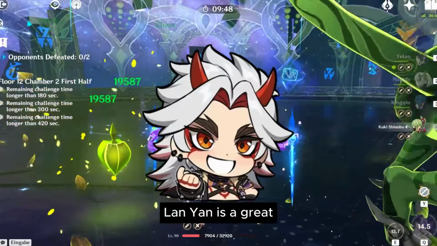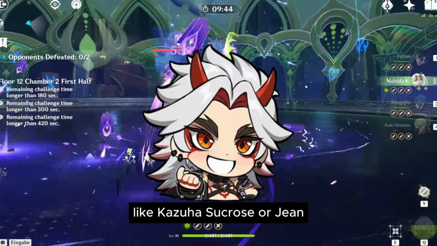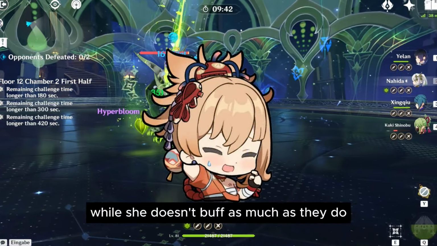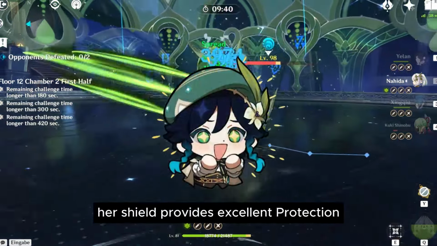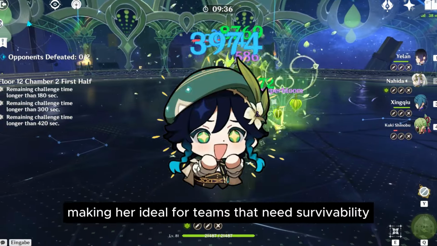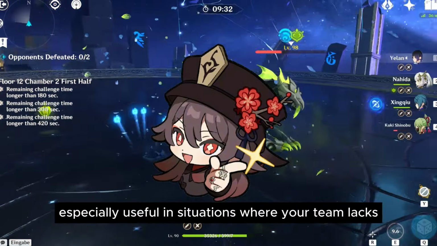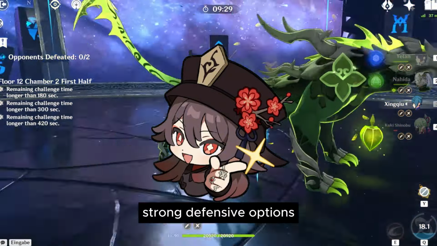Lan Yan is a great defensive substitute for other Anemo supports like Kazuha, Sucrose, or Jean. While she doesn't buff as much as they do, her shield provides excellent protection, making her ideal for teams that need survivability. She's especially useful in situations where your team lacks strong defensive options.